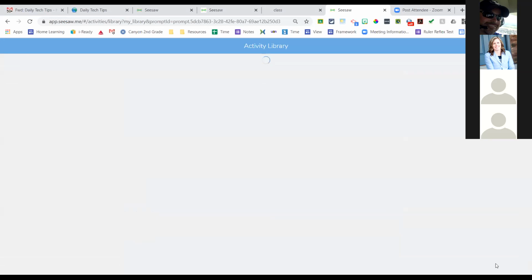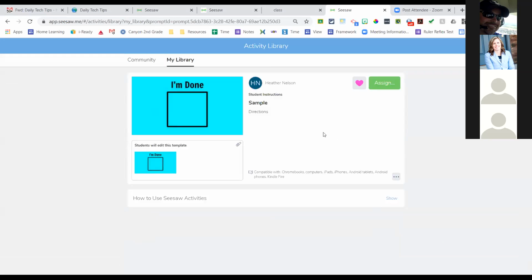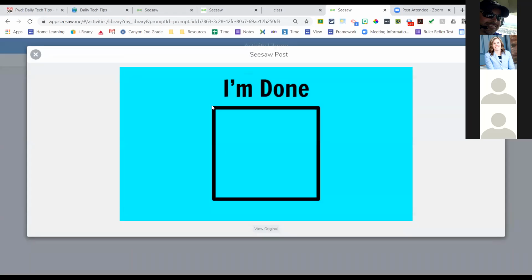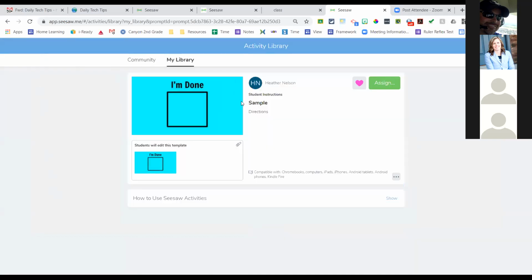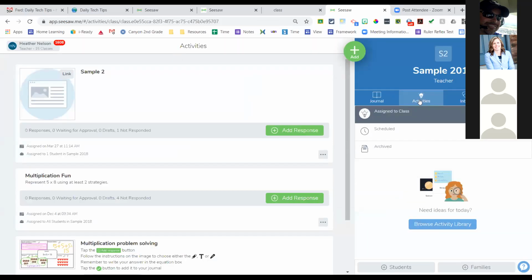So then on the student end of it, what happens is they go watch that video, but then all they have to do is click add a response, and it will open up this page for them, and then they could use their mouse or their finger to just draw like a check mark or like an X and hit submit, and then that way you know it's done, and then that activity is not just sitting in the activity anymore because it was just a video. I'm going to jump out of here, it will now leave the activity section and go to the journal.